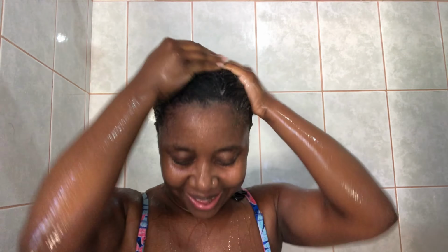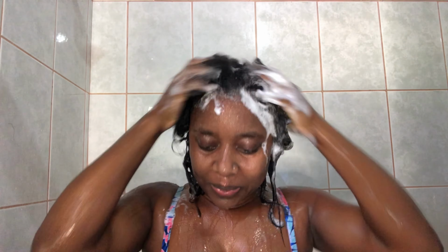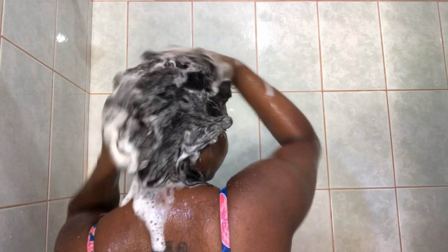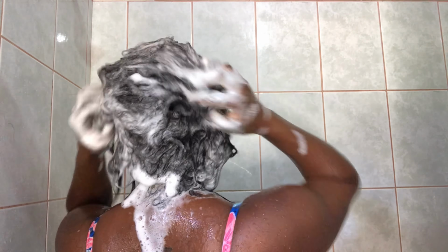For our second shampoo, with all the product buildup being gone, we don't need to use a lot of shampoo, and of course, you might see some lather this time around. And while you're washing your hair, guys, remember you don't want to be scratching your scalp with your nails. You want to just use your fingers to massage your scalp and rub it as best as possible to get whatever dirt might be there off of your scalp.